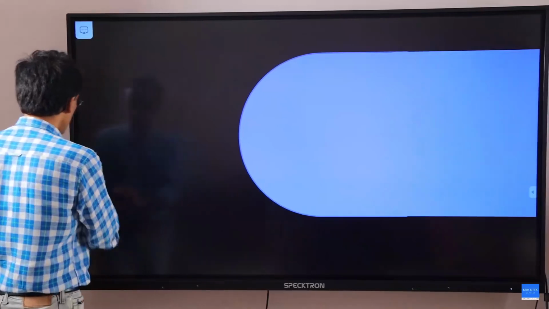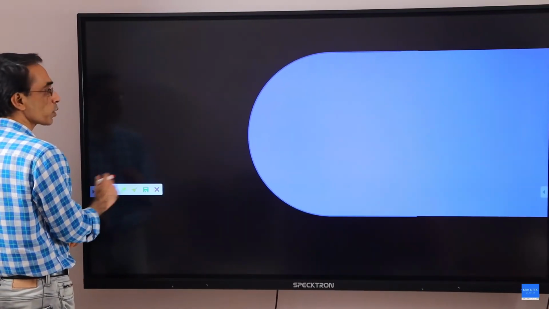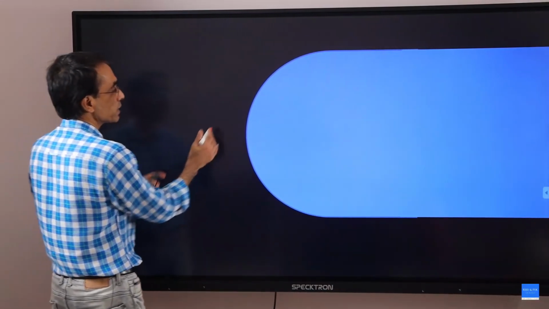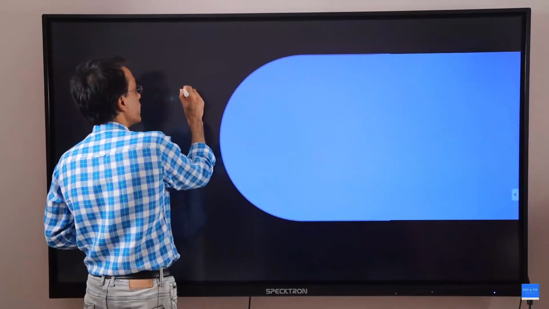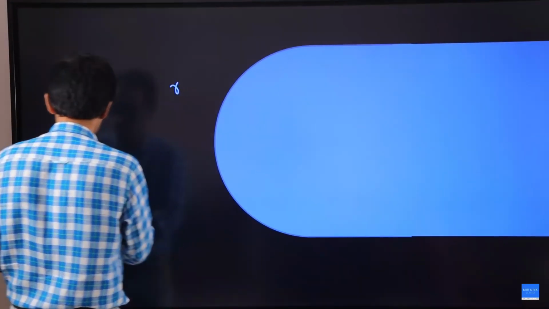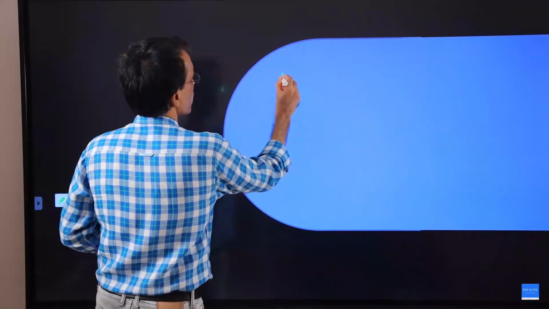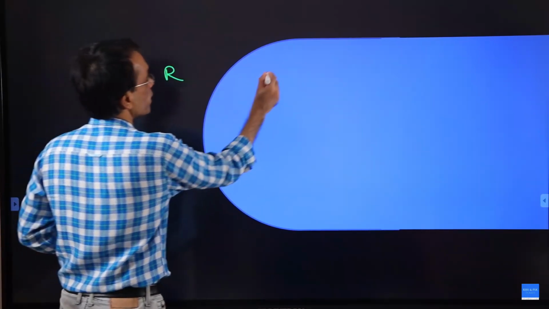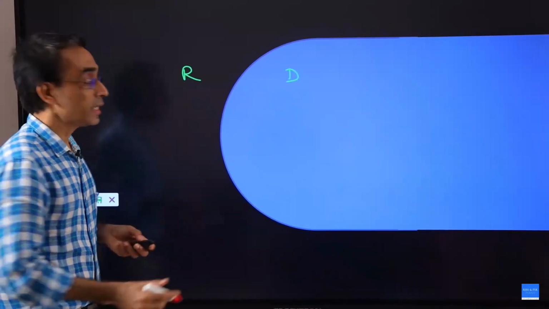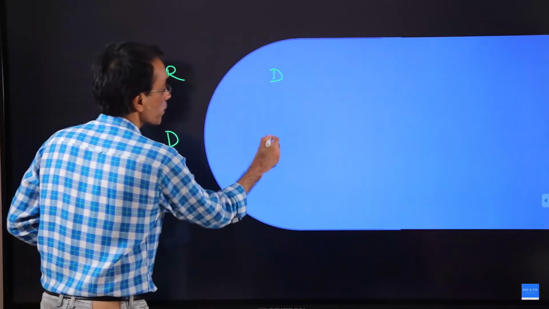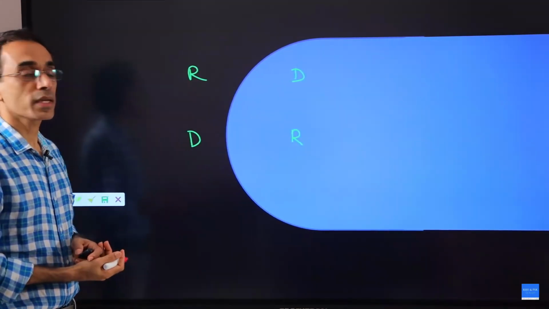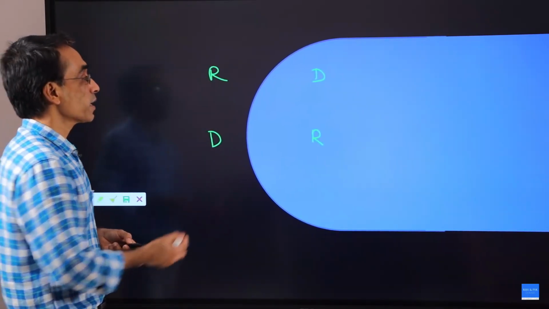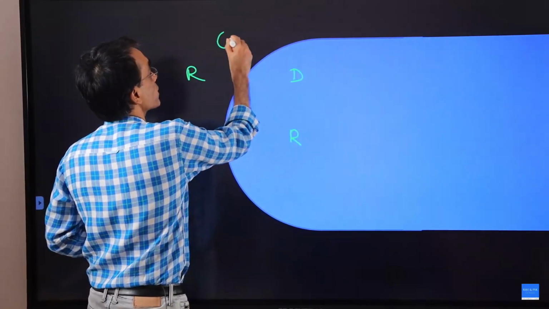Now, if I have surfaces, there are various options for surfaces. This is convex. This side can be rarer, this can be denser. That is one option. Second option, this can be denser, this can be rarer. That is another option. We can go for any of this. Now, this is a convex surface.